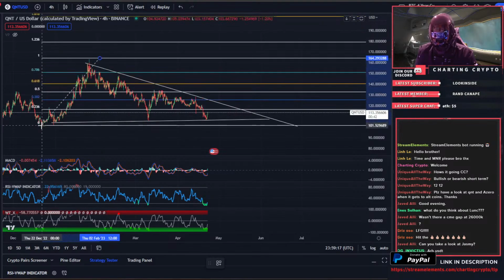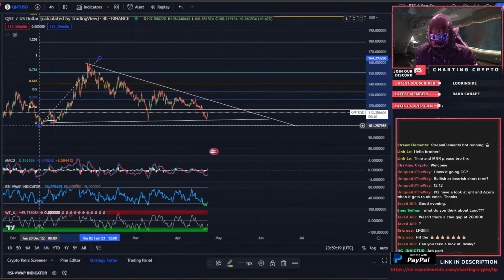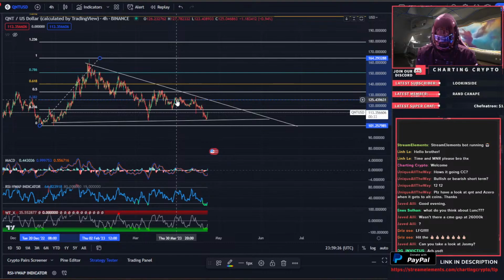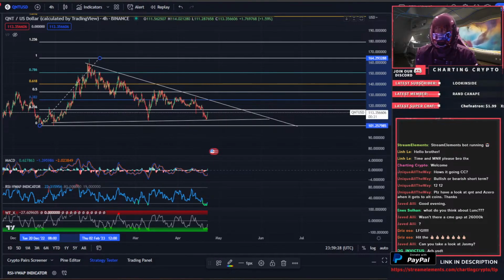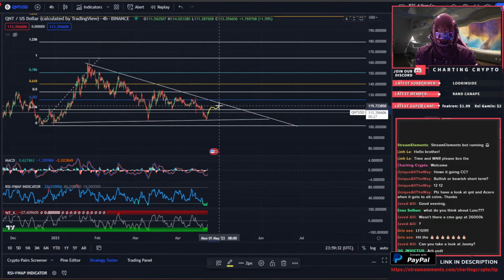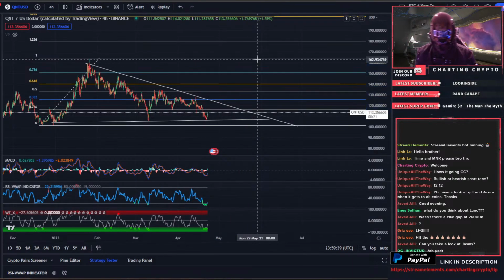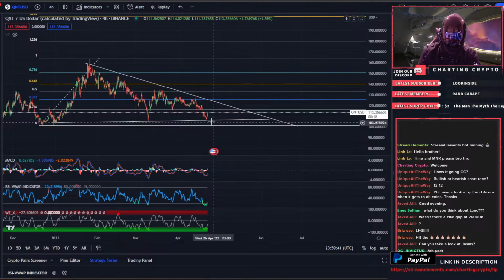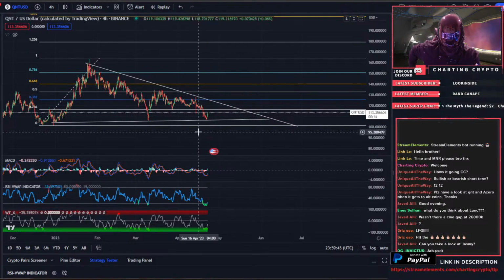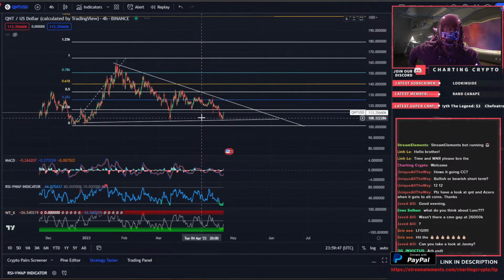But if we draw a fib on this from the top to the bottom, you can see that 0.382 was a pretty heavy resistance area, keeping us below it on May 6th. It kept us below it here on March 30th. So that would probably be our break point right there. For example, if we went up here and we tested that 121.25 and broke out, then we'd really have to focus on getting over 125. And if we got over 125, then I think we'd be off to the races. So I think $125 is the price to keep an eye on for Quant. And if we got over 125, we'd be seeing a really quick run up to the upside.